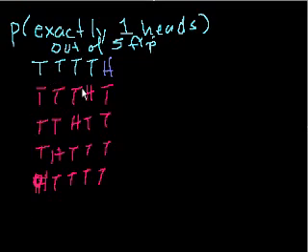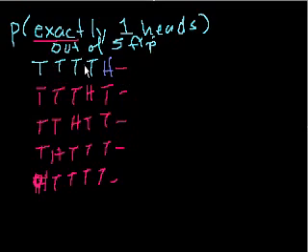So if we look at it this way, how many outcomes would satisfy the statement exactly 1 heads? Well, there's 1, 2, 3, 4, 5. And the way you could think of it is we're going to do 5 flips. Exactly one of the flips is going to be heads. It could be any one of those 5 flips. So there are 5 situations in which that happens. And notice I said exactly 1 heads, because if I said at least 1 heads, then we would have to take into account the circumstances where we have 2 heads, and it becomes more complicated. We'll learn more about that when we do combinations.